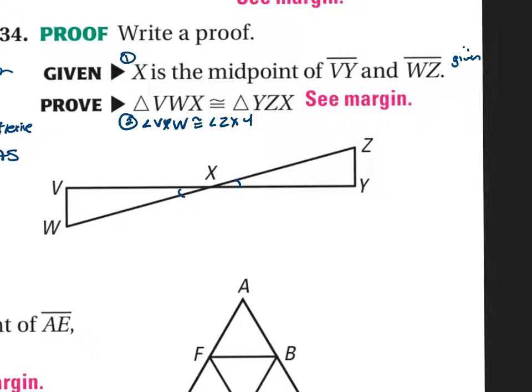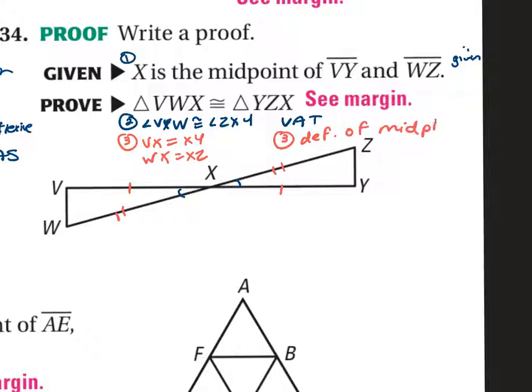And then what's it mean if it's the midpoint? So this is the vertical angles theorem. Don't forget that. You guys often do like postulate or definition. Don't do that. What else is there based on the midpoint? VX equals XY. Good. This one equals this one. This one equals this one. So 3, VX equals XY. WX equals XZ. And the reason for both of those is the definition of a midpoint.